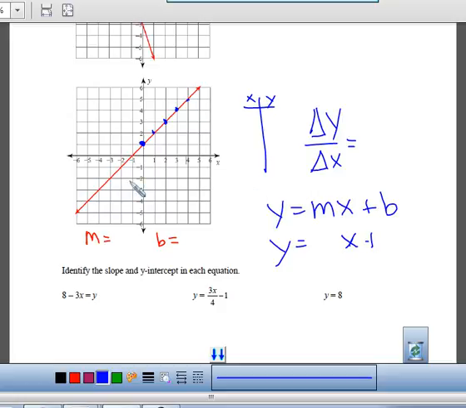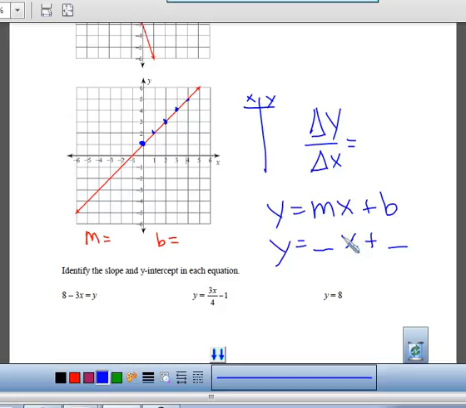plus. Now I know that the line is going up, going from left to right, so this is going to be a positive slope. So you need to find the number that goes here and here, and you'll be able to answer this question. And if you share it in math, then there'll be points on your scoreboard.